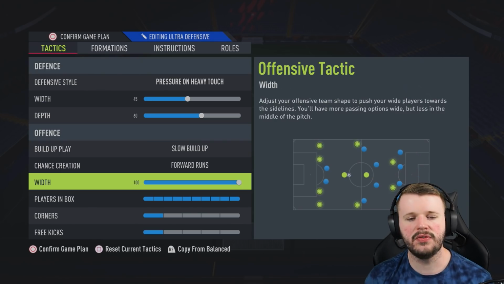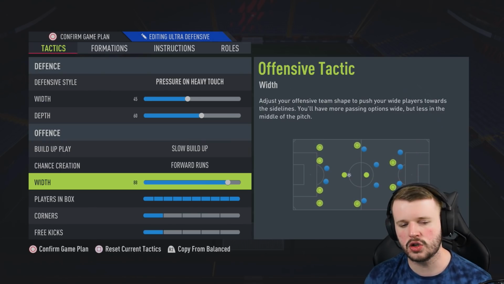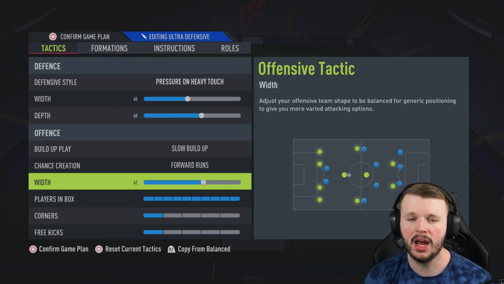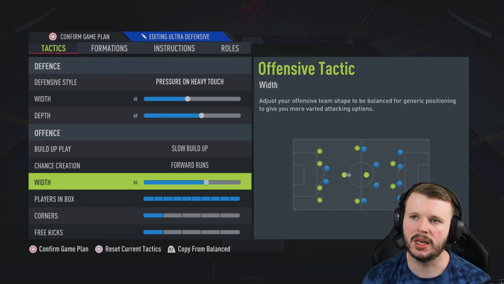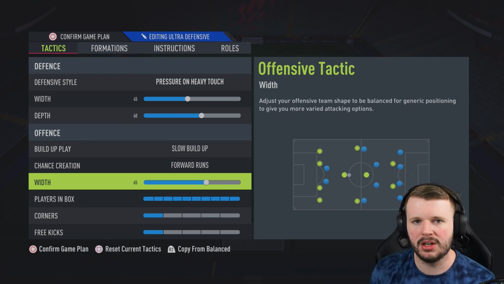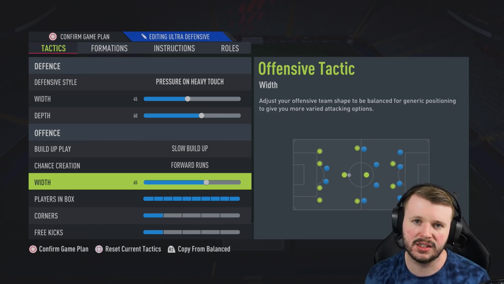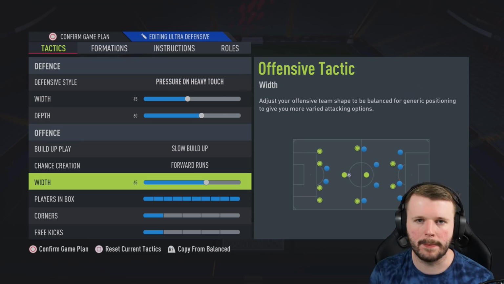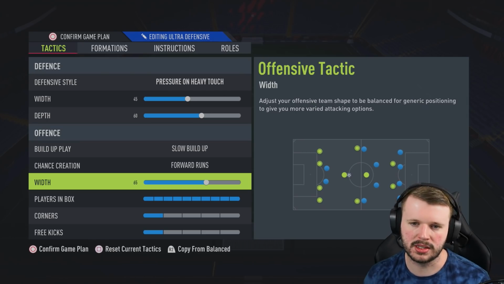I run 65 width. I don't want too narrow. I feel like width is a very big key part to how I play at the minute. I'm using a lot of the wings, and the reason being is you can really draw teams out when you use the wing play. If you go in the middle, it's very easy for them to stay tight and compact. If you use the wings, they'll commit a fullback and probably a centre mid. Then you work it back into the middle, and you find that pass into the middle, and you've got more room to execute in.